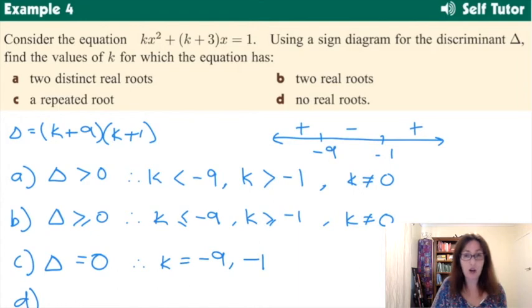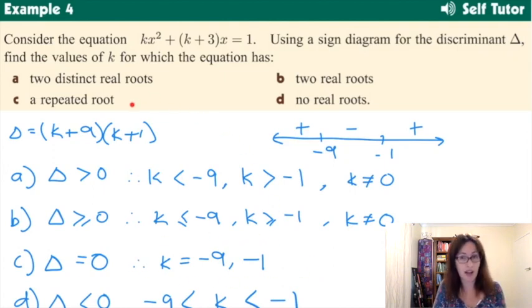our 4 are no real roots. The discriminant has to be less than 0. And you look at the region of the sign diagram. When is it less than 0? That's when it's negative. So it's between, so k is between negative 9 and negative 1. Do I put equal to or not? No, because if I did, if it was equal to 0, that changes the types of answers that you'd get. You'd get repeated roots. I only want it when it's no real roots.